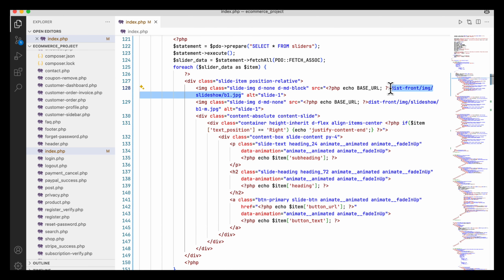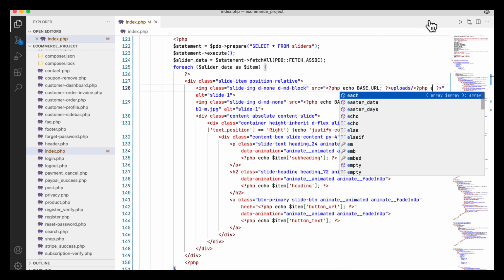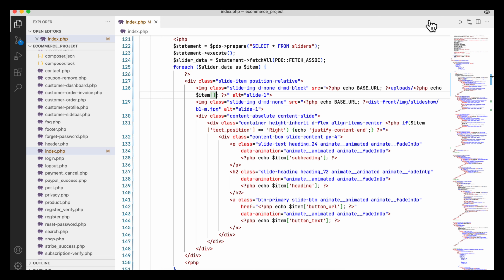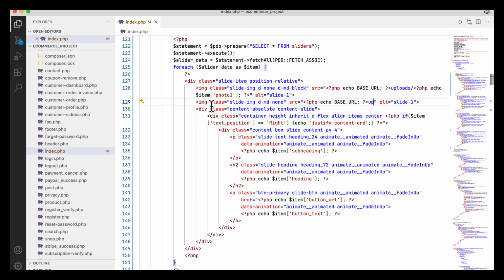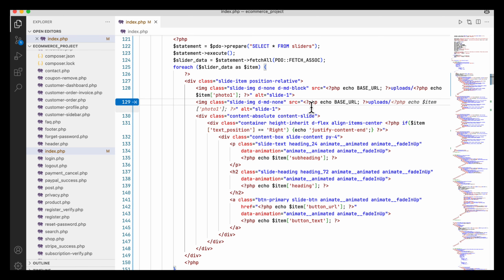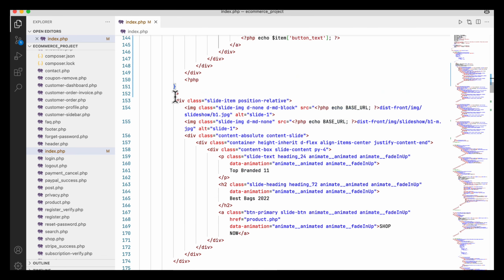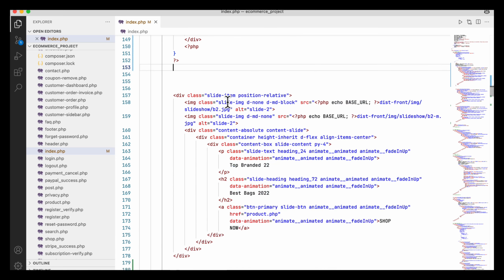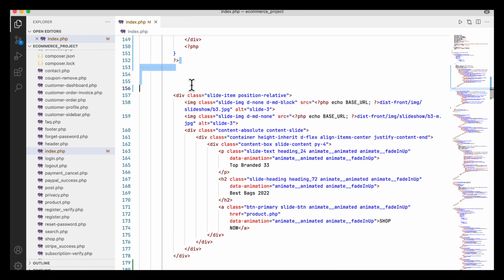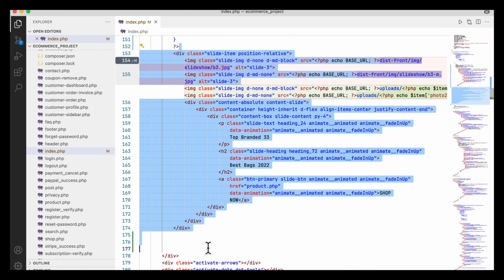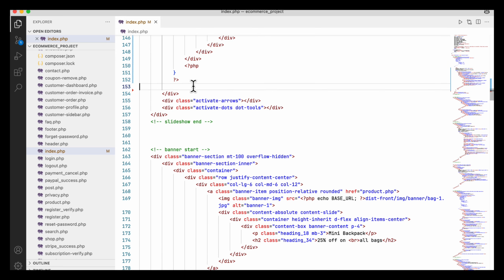So two photos. So here first one is uploads, and this is my photo 1. So echo item of, here I write the photo 1, and in the case of second photo, that means the uploads, here it will be actually the photo 2. So item of photo 2 will be here. So this one should work without any hassle. I am going to remove and check if it is working or not. So I do like this.